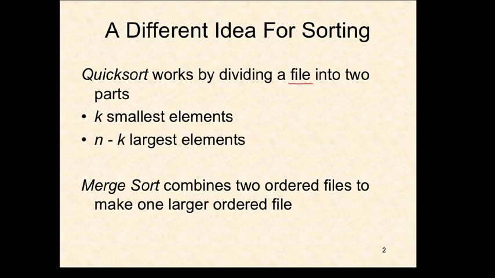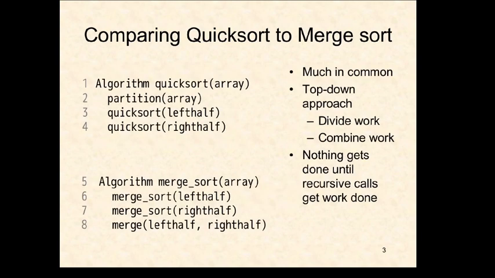All right, so these discrepancies in sizes still persist today. There are things that we might want to sort that don't fit in memory, and Mergesort was designed to work in this case. So we've got, for comparison here, just a basic outline of quicksort and Mergesort. Quicksort works by partitioning the array, splitting it into the small region and the big region, and hopefully making them close in size. And then we recursively call quicksort on each half.